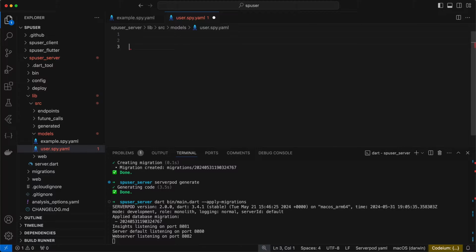So what we want to do now is create the name of our model, and we're going to call it User, just like we would in Flutter, Pascal case, uppercase for the first letter. Then we're going to give it a table name, and we'll just call the table user. You could call it users if you wanted, but generally it seems to me the pattern in Serverpod is singular, and that is actually kind of an old school proper way, in my opinion, of doing database table names, the singular version of it. Then we're going to create some fields.